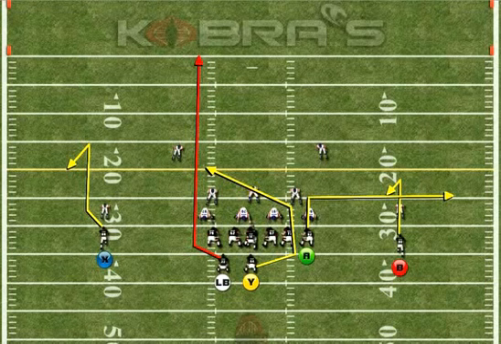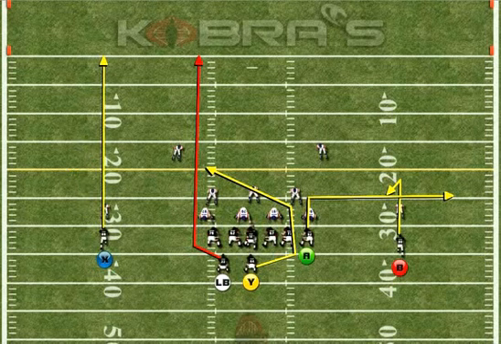Now, if it's man coverage, then generally the receiver I look to throw to is this guy right here, which is the halfback, or the other guy I might look to throw to is this tight end who's running this quick out route. So those are really the two guys I look to throw to if it's man coverage. If it's zone coverage, then I generally look to throw to the fullback as he comes out of the backfield on his route.